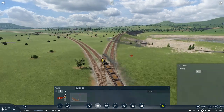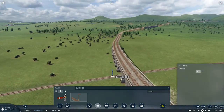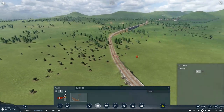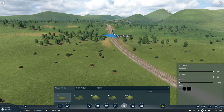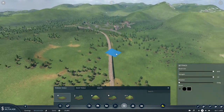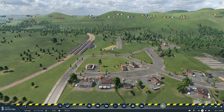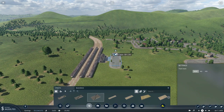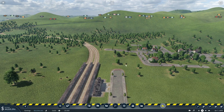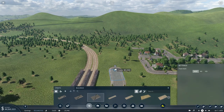Now I wanted this flat, so I made it flat. I tunneled under here, which I thought was a better idea. Bridged over here and bridged over this rail, which I quite liked as well. Have that there. A little bridge over here. Now I'm actually gonna smooth this. Smooth that. Smooth that. Now Wrexham was in quite a horrid place. As you can see, it's got a lot of these dumb roads. Now, I did delete most of Wrexham for reasons. Let's get it rebuilt back up. Didn't delete the whole city, obviously. Deleting entire cities, every single last building, will absolutely destroy a city. It won't rebuild. It won't come back.